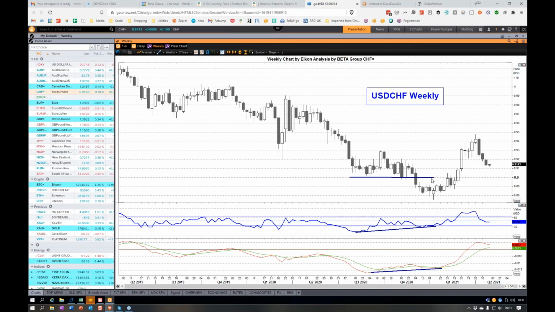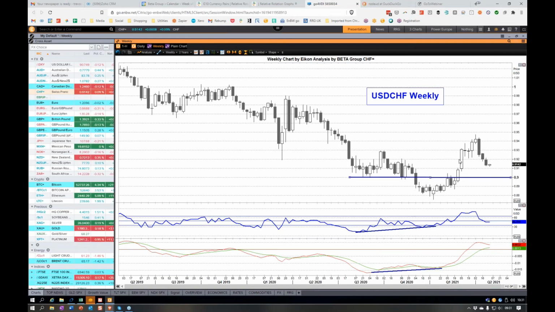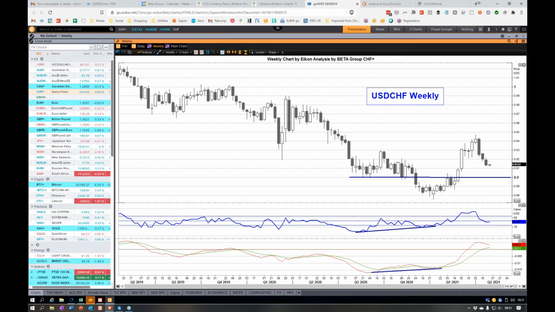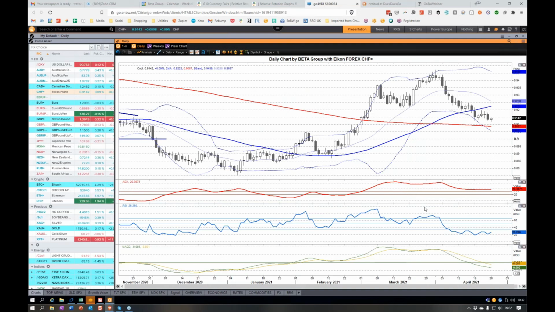franc rising, and it's coming back to a very important level. It's going back a long time, by the way, 0.9, not just as far back as this line goes, but going back in history. We got the bullish divergence in here, which gave us the alert. The MACD is still positive on a weekly basis. The RSI has pulled back to below 50 in here, and into a big area of support between 90 and 92, and we're right in the heart of it now at 91. So this is a big area of dollar support, which is being tested, let's put it that way.